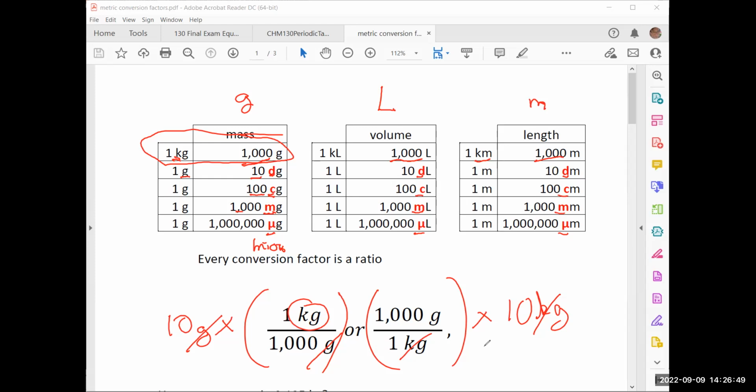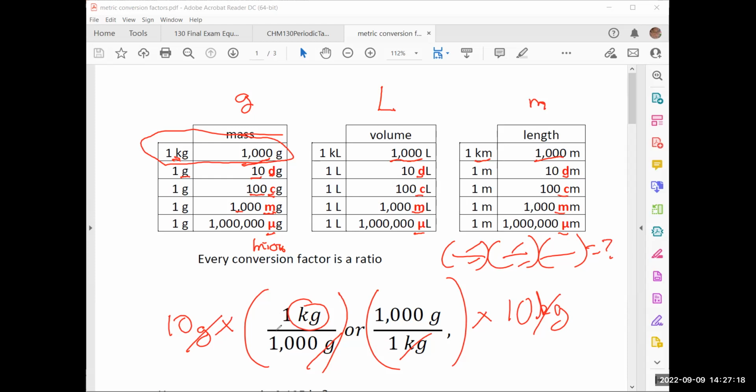And this is what we mean about looking at your units, keeping track of your units, because down the road, when we do calculations, we are going to use multiple of these factors to get to the answer that we're looking for. By keeping track of your units, you can simply cross out your units, and that would tell you whether you set the problem up correctly.